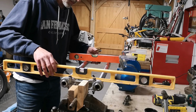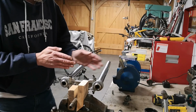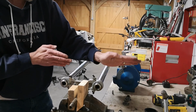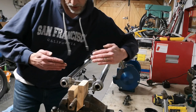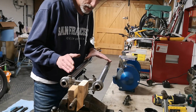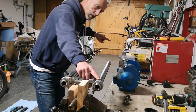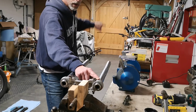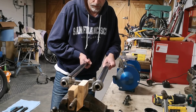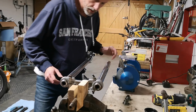So that then means that as the yoke goes this way, this hole and this hole is tilted that way. So the whole yoke is twisted like this. Now it's only a tiny bit, but the problem is if you have a tiny angle there, when you put on a long fork leg, it turns into quite a lot of distance at the other end. Now, I'm not really sure what I'm going to do with that, whether I need to change the yoke or whether you can straighten yokes. I'll have to have a think about that.